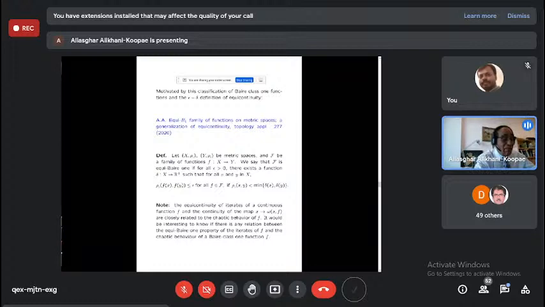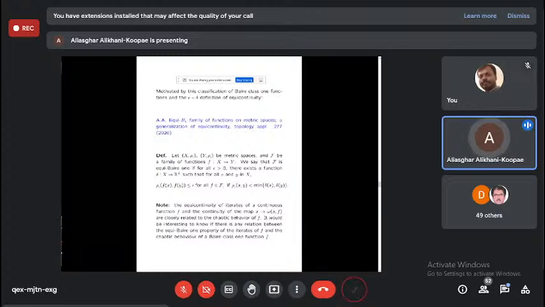So the equicontinuity of iterates of a continuous function f and the continuity of the map x going to omega of x under f are closely related. This is what Bruckner and Ceder were considering when they introduced their chaos in this term. So it would be interesting to know if there is any relation between the (X,Y)-Baire 1 property of iterates of f and the chaotic behavior of a Baire class one function. Maybe a way to define chaotic behavior for Baire 1 functions is to say that the map taking x to omega of x under f is not Baire 1, as Bruckner and Ceder did in their work.